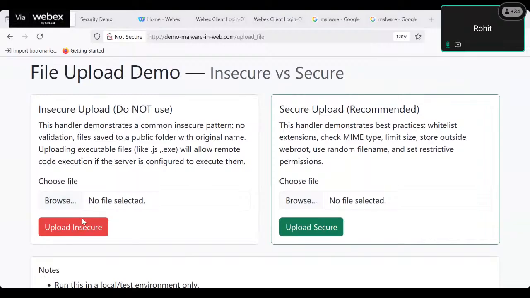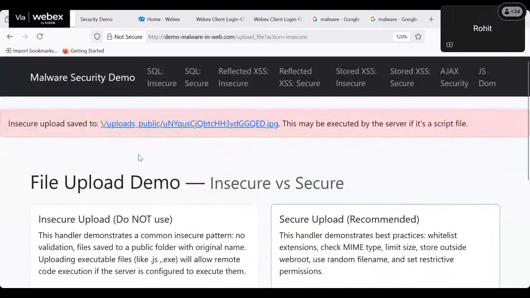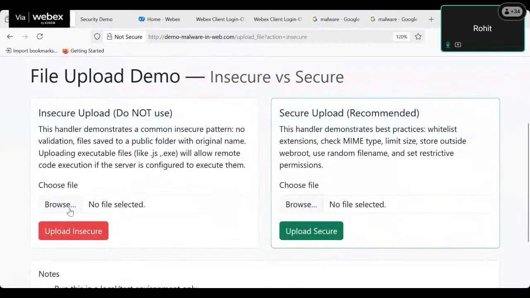It uploads successfully, right? We throw a message, insecure upload. This is uploaded, right? This may be a script file. We throw a message.